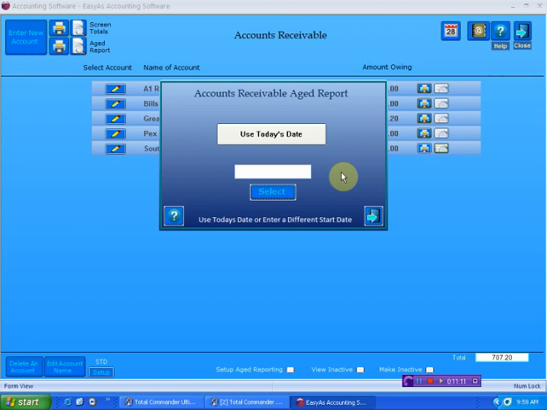So we might be in June, but you want to see where the client's account was standing in February. So you enter in the end of February and you press select. So it lets you see, was the client up to date in February? You go March, and you can print out individual reports, and then you can see if there's a trend.